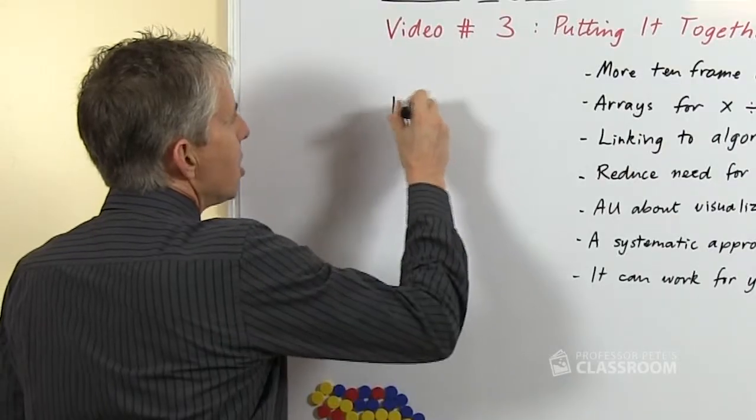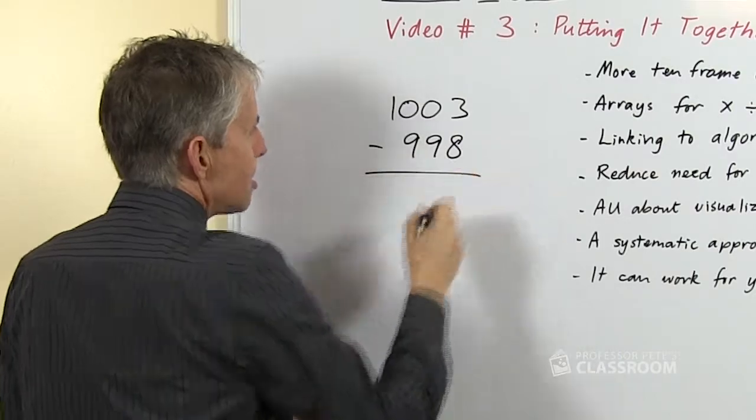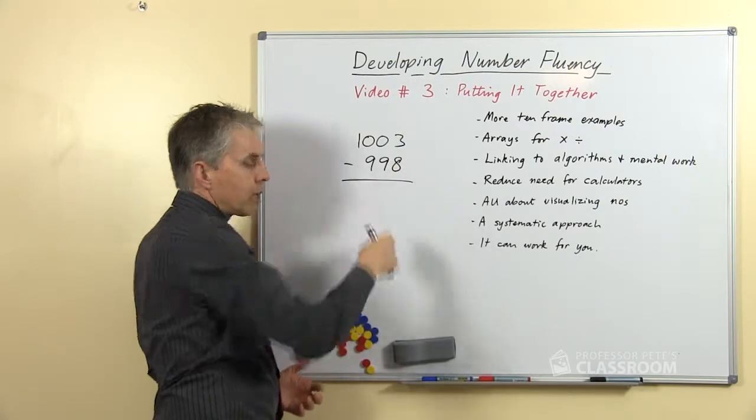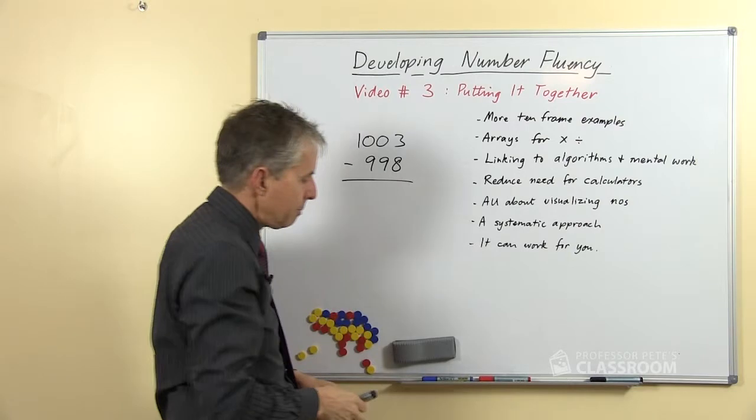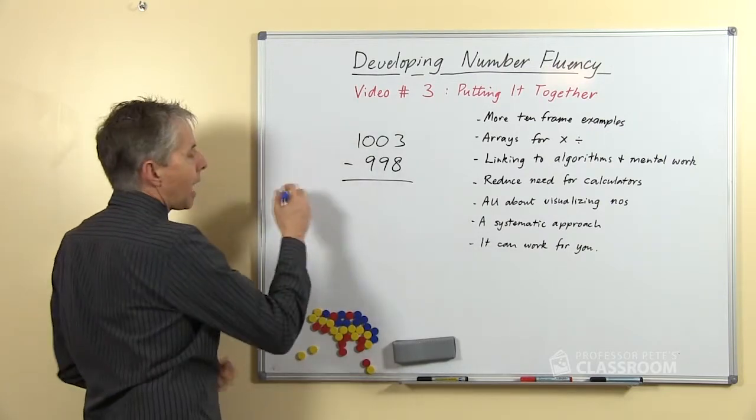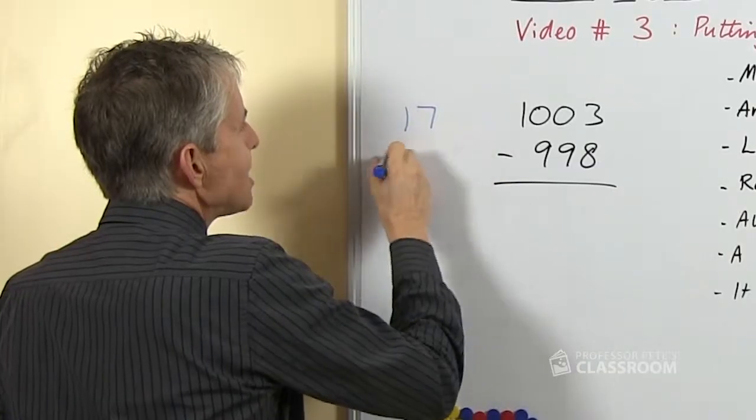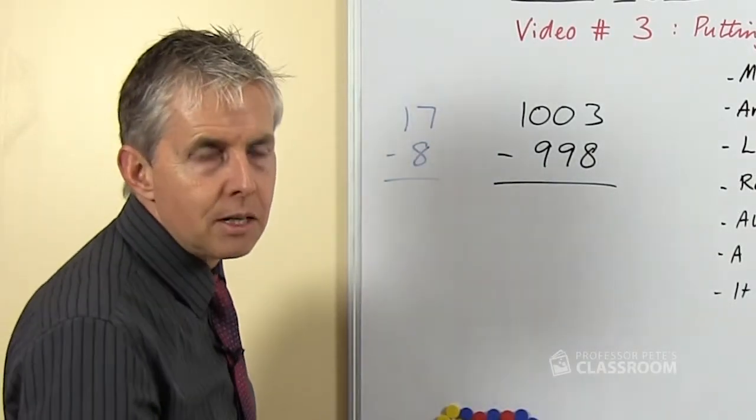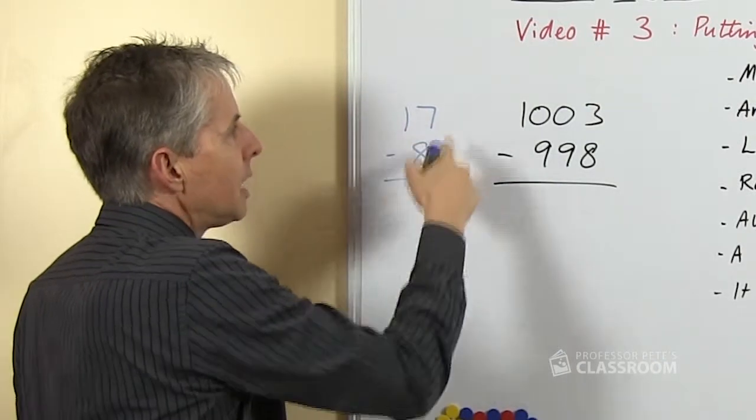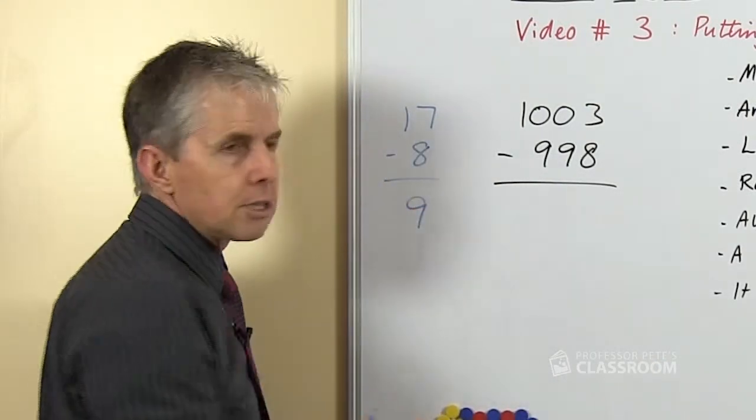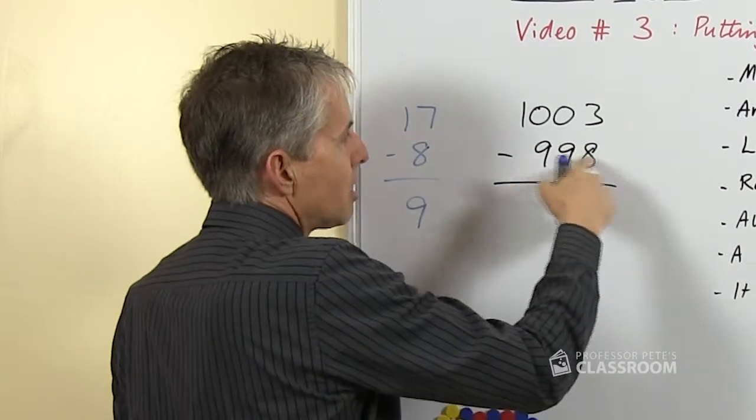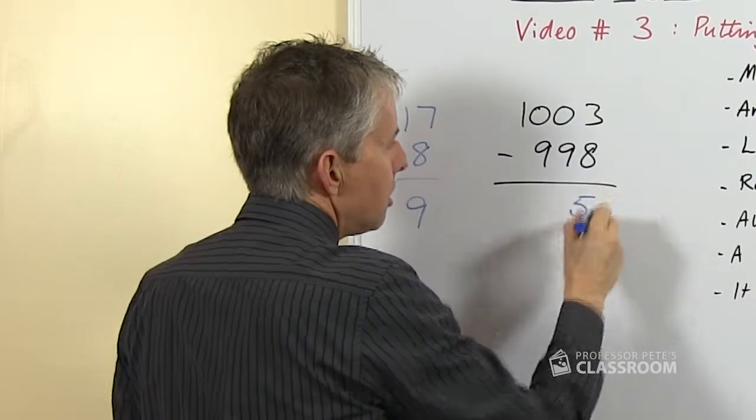But obviously we want those skills to be put to good use in mathematics, and there's a flow on effect here. I'll show you what I mean. With a question like a thousand and three, take away nine hundred and ninety-eight, most students seeing that who've learned to do the written process will start crossing out numbers and regrouping and subtracting and working out one place at a time. But if you have developed the ability to subtract numbers mentally, supposing we had seventeen take away eight, a student doing that using a strategy approach can say, well that's almost the same as taking away ten, so let's take away ten and then add two more. So that would make seven and two, the answer's nine.